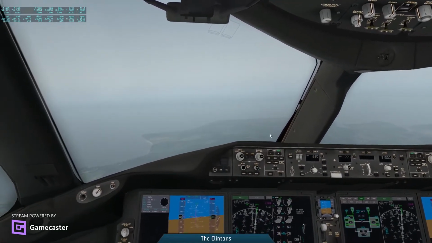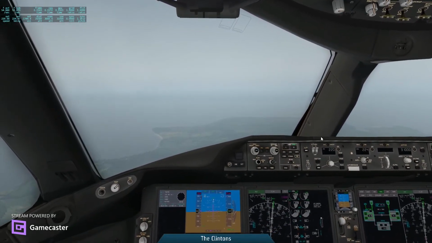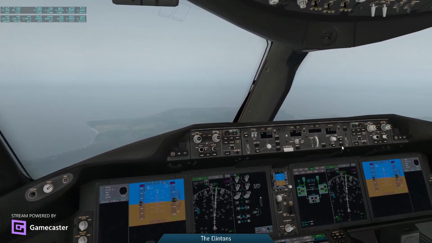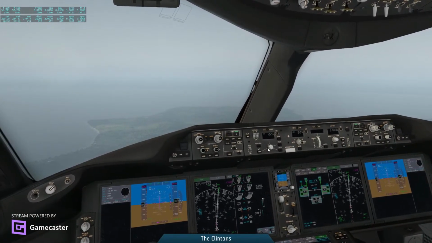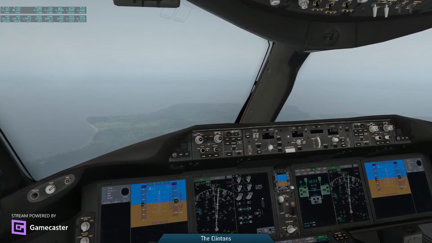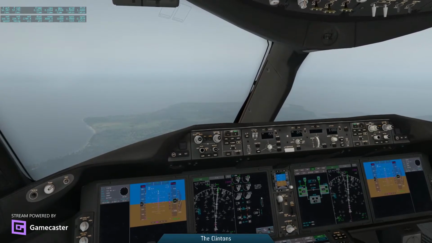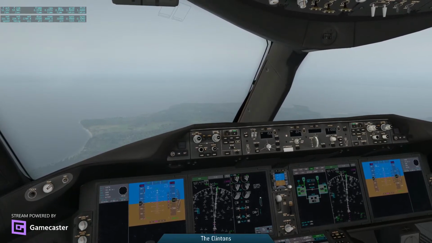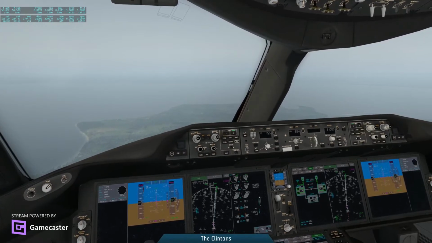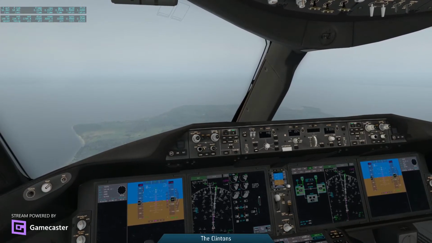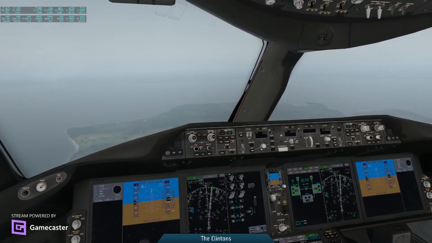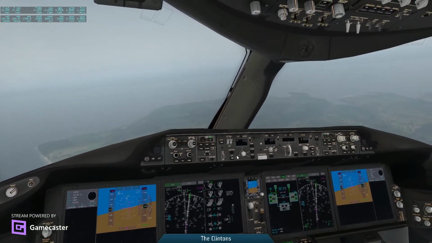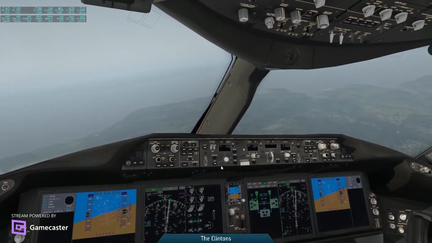Okay, localizer established. So there's that approach, our speeds down. 141 is where we want our speeds to be. Okay, localizer captured.